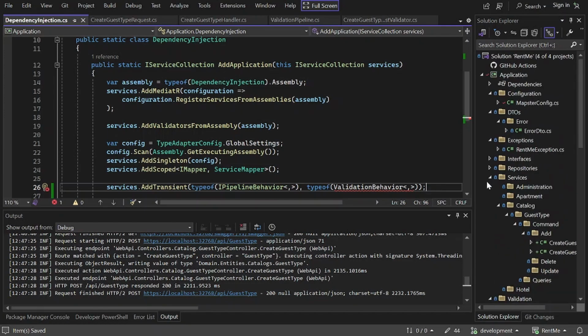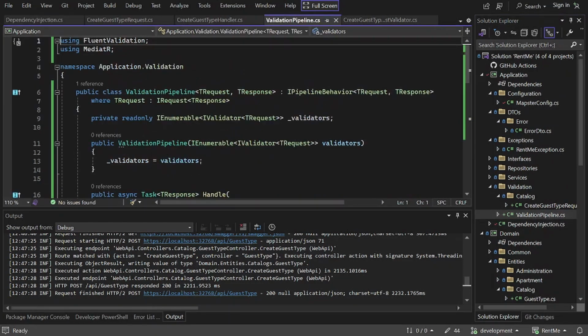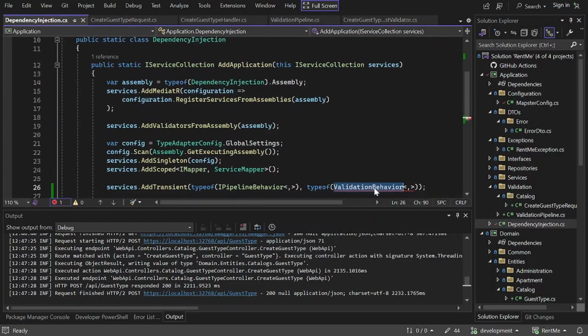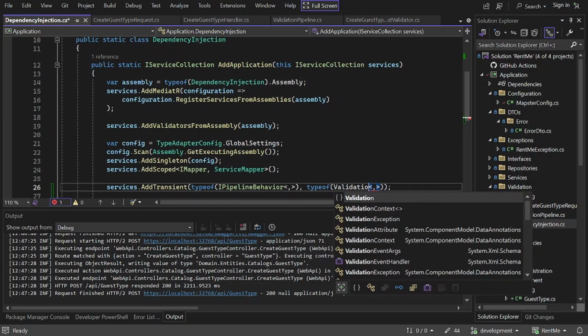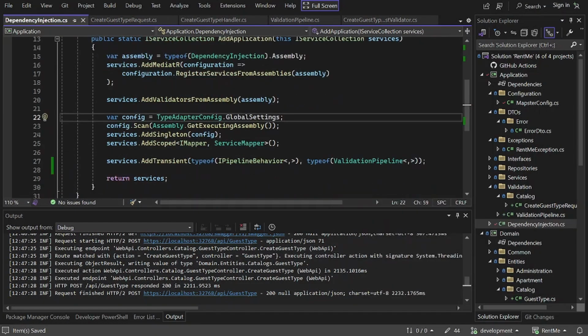Is this the application layer? Yes, it is. Is it public? Validation pipeline. Okay, we have registered it.